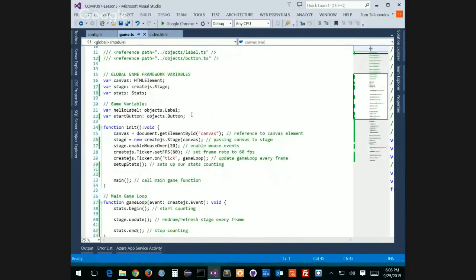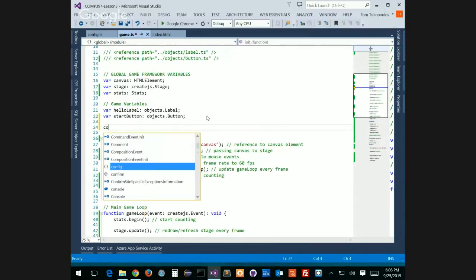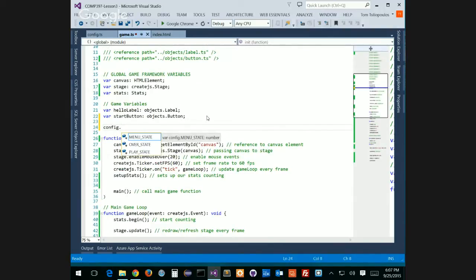I should be able to say something like, if I was going to access it, I should just try it. So it's config dot, and then you see I have menu state, over state, and play state. They come up because now it's part of my module, right? It's not a class. It's just a static constant that I have sitting inside of a file that I'm going to access. And all they equate to is 0, 1, or 2. But they're human readable constants that make sense to us.